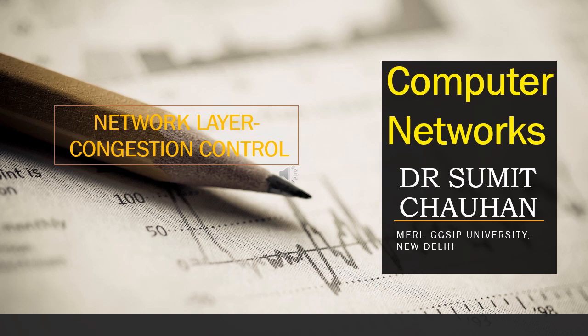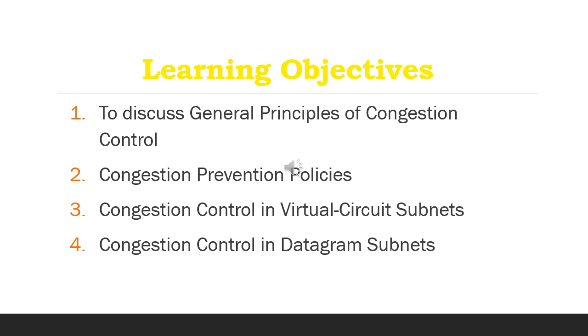This is one of the responsibilities that the network layer has to take care of. The objective of this video is to discuss the general principles of congestion control, congestion prevention policy, that is how to prevent congestion, congestion control in virtual circuit subnets, meaning dedicated connections, and congestion control in datagram subnets.